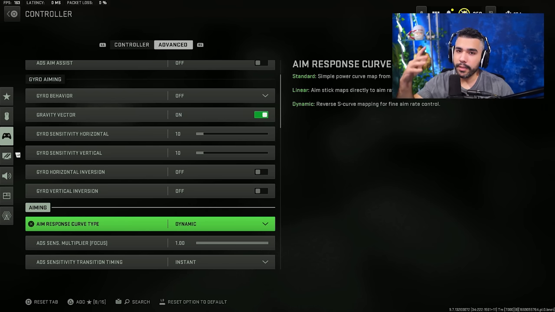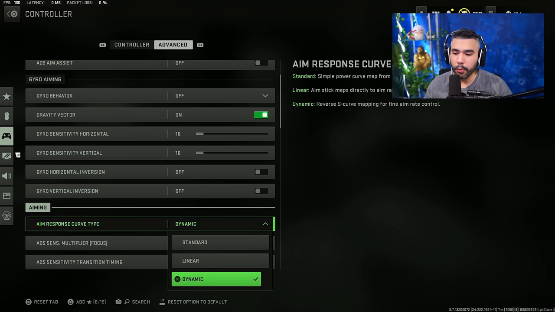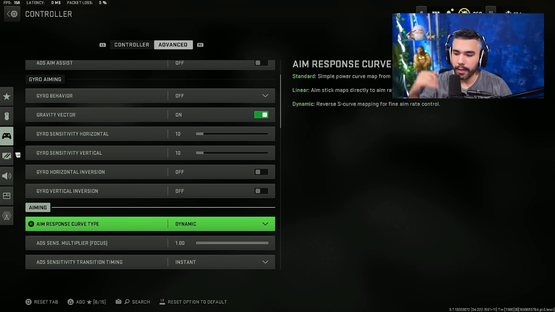All I said was lower your sensitivity and keep practicing, because what dynamic does is it speeds up your sensitivity initially. That's why I recommend playing 6, 7, 8 and then getting used to dynamic. It allows you to reach your full potential. It maxes you out. So you play on standard for a bit, practice your aim a little bit, but once you get decent aim, then switch to dynamic if you want. That way you're already pretty good, and then you really can max out that potential.